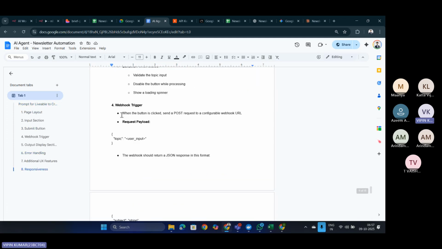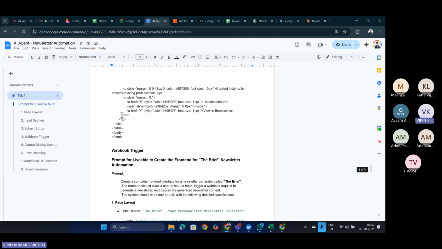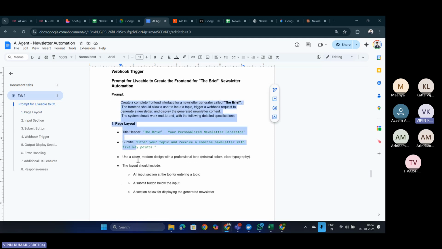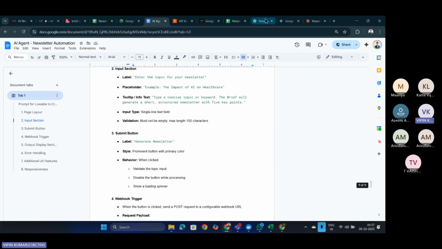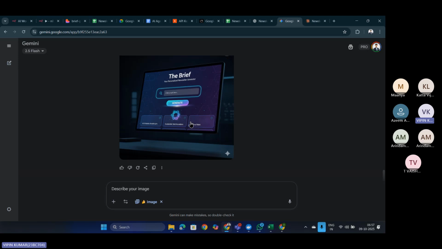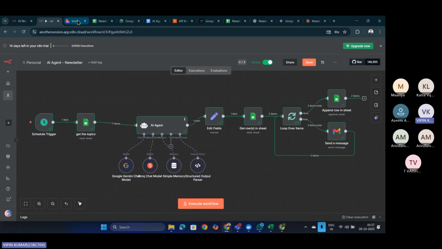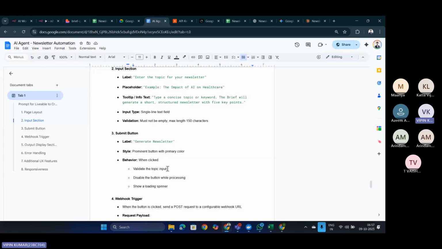Okay, so it is there in this file only. So you need to use this as a specific prompt, and you can also use this specific picture in order to create the front end with the best aesthetics.